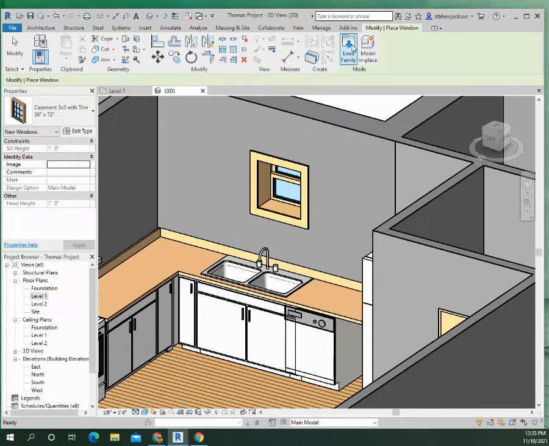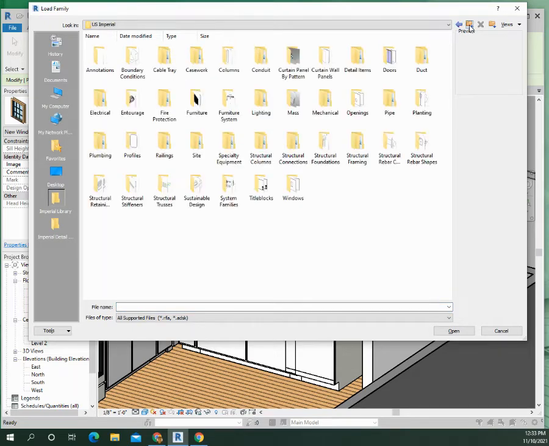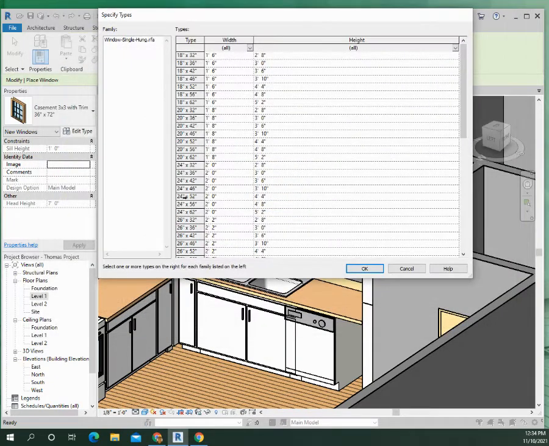With the window, load family, windows, and I'm going to do a slider. Well, you know what? Let's do a double hung instead, just to make sure the look is still the same.